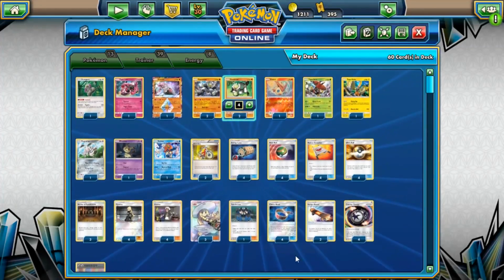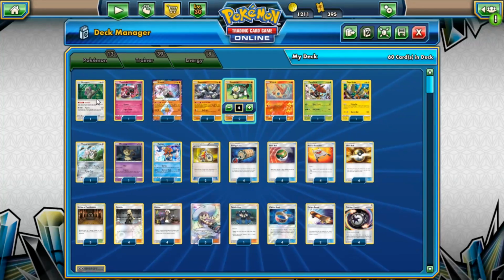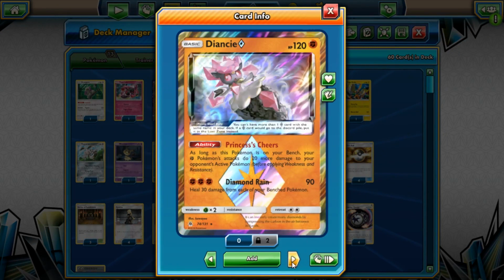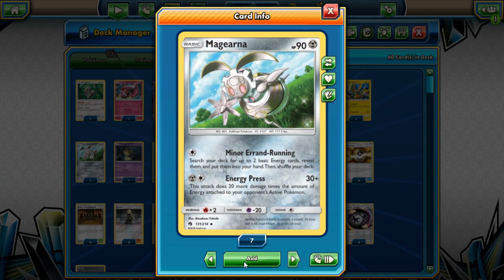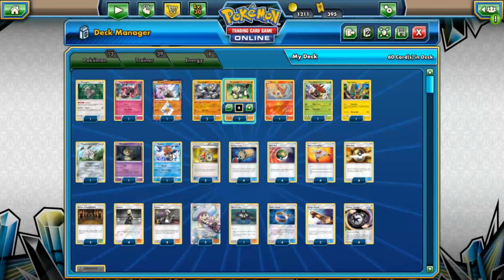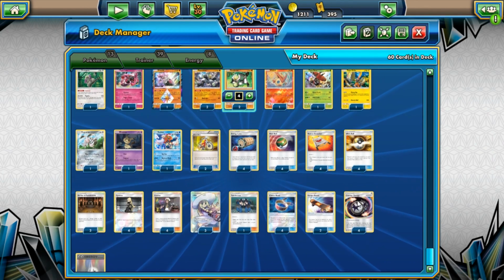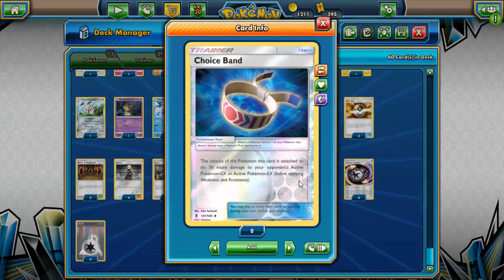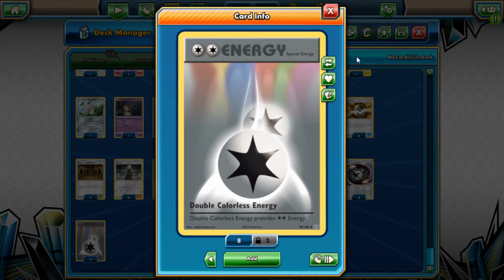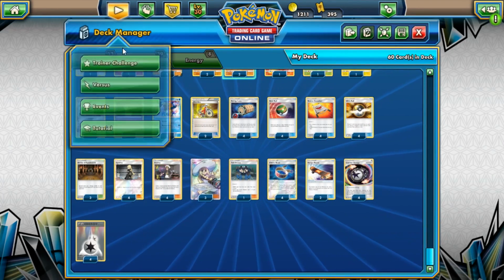We're still also playing 2 Escape Boards, and almost everything in here has a 1 retreat cost, bar, I believe, Oranguru and Diancie, but I think everything else is a 1 retreat cost. Oh, Bulu also has a 2 retreat cost, so something to keep in mind. But yeah, so only 3 of our Pokemon have a 2 retreat cost. Everything else is a 1 retreat cost, so a Skateboard becomes pretty handy. And of course we have our 4 Choice Bands and our 4/4 count of counter energies and DCEs. But that's going to be the deck, guys. Let's go ahead and get ourselves a couple of games.